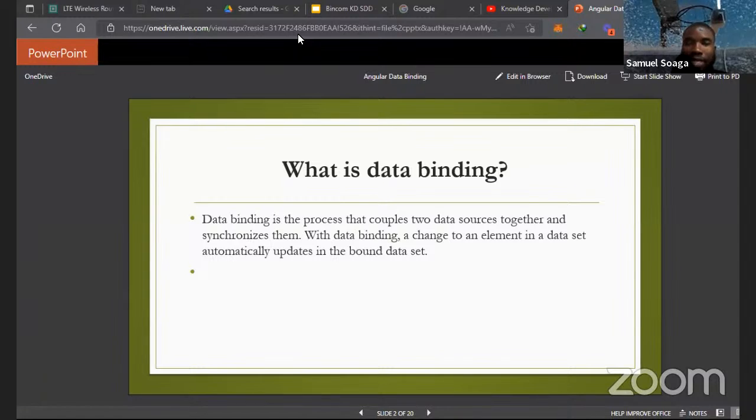Angular is a front-end framework that is used for building applications. The way Angular is designed is that when building an application, we have the component, the logic, how the application works. Then we have the view. The view is what we see, what the application looks like. So we have two data sets that we bind together. We bind the data in the component and the logic to the data in the view. Let's go to the next slide.